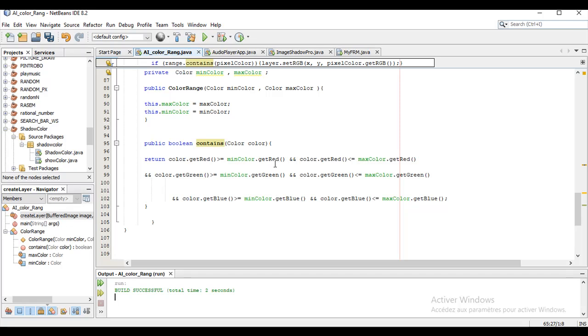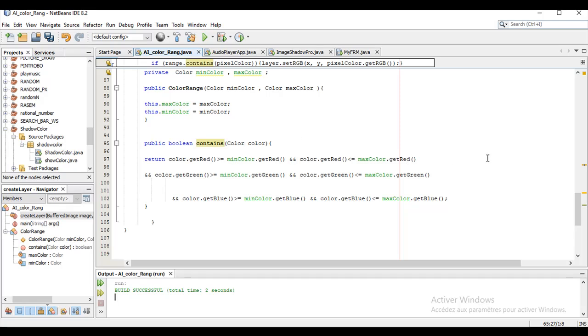So if this is true, it's gonna pass to the second, to the maximum value of red. If it is less than this value or equal, that means it's true. It's gonna come back to us with true. So true and true equal true.